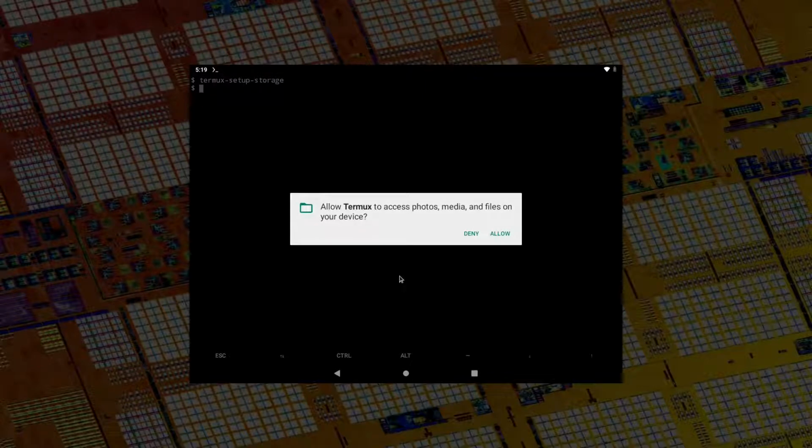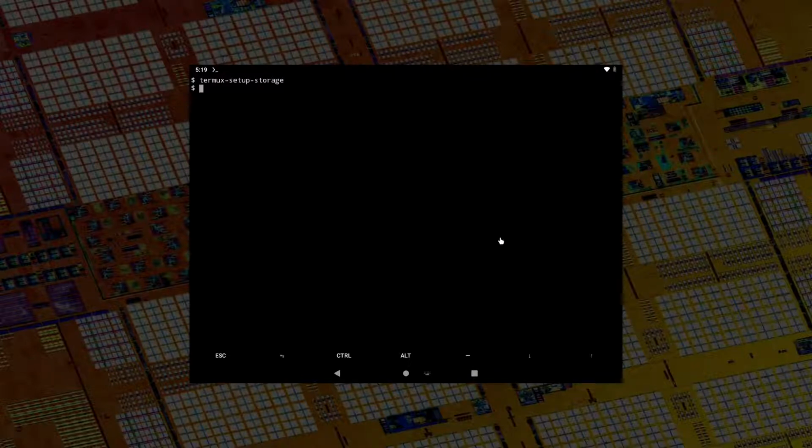It can be done with the Termux script called termux-setup-storage. Just by writing the command and pressing enter, we tell Termux to set up. Our device tells us that Termux wants to access our regular storage, and that's it.